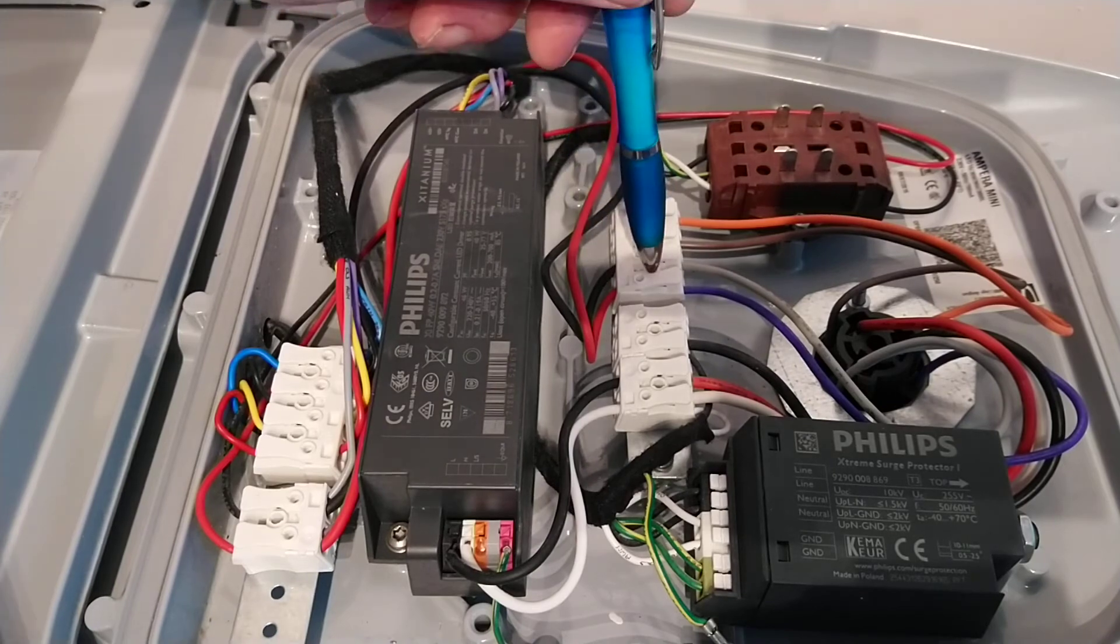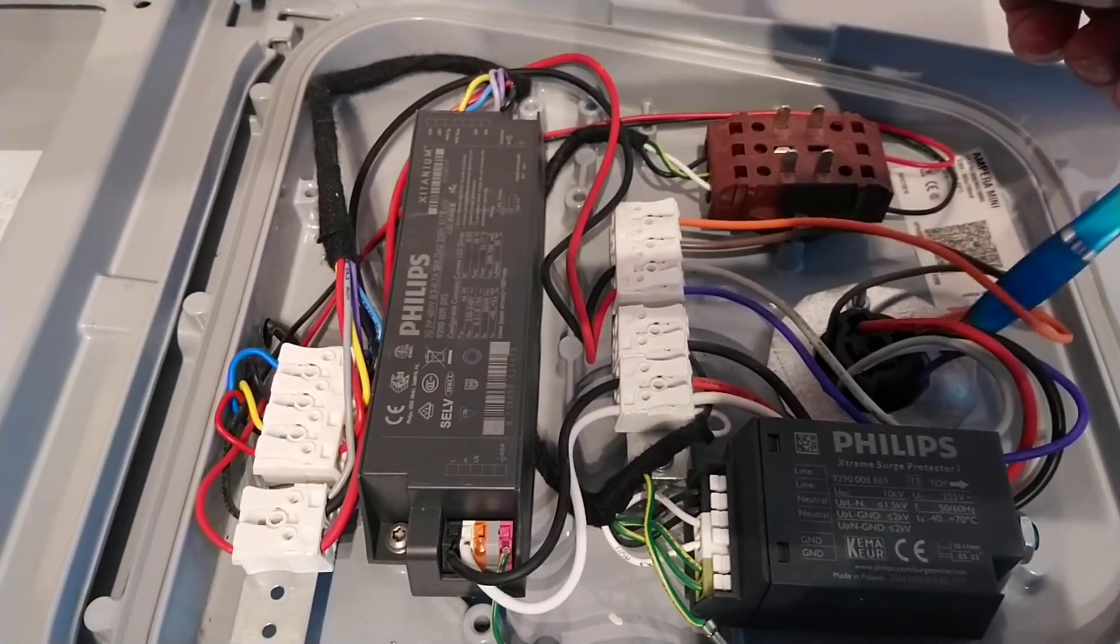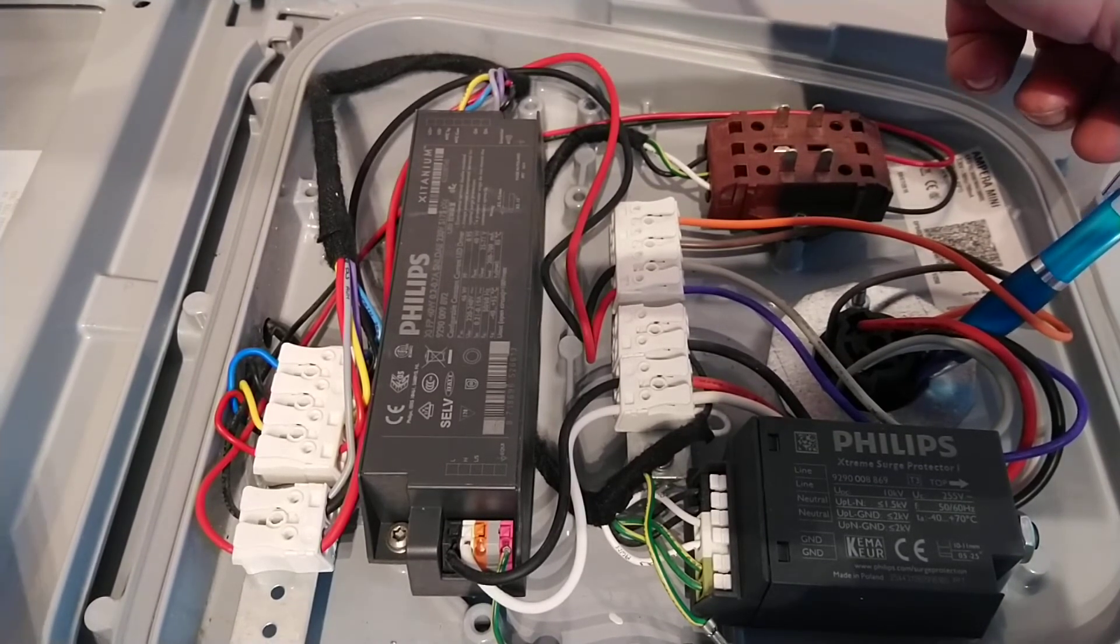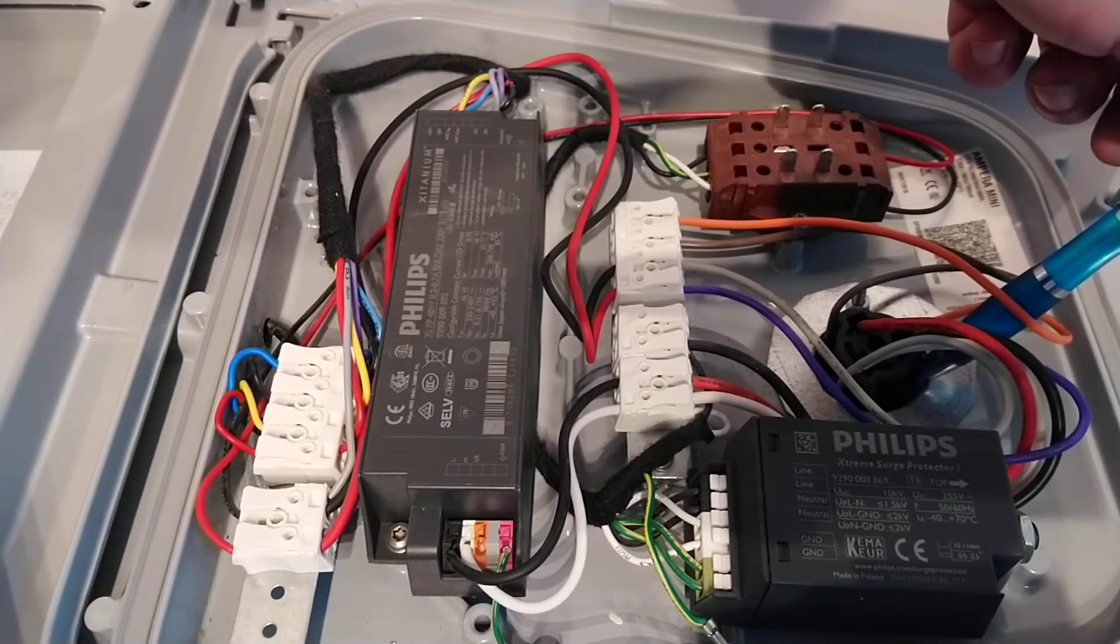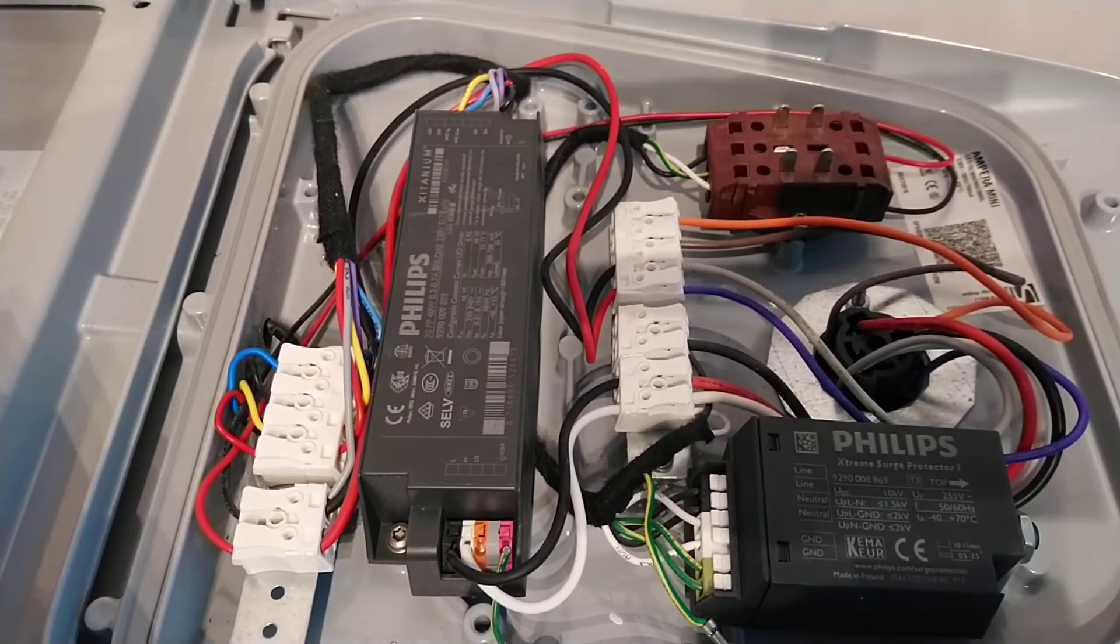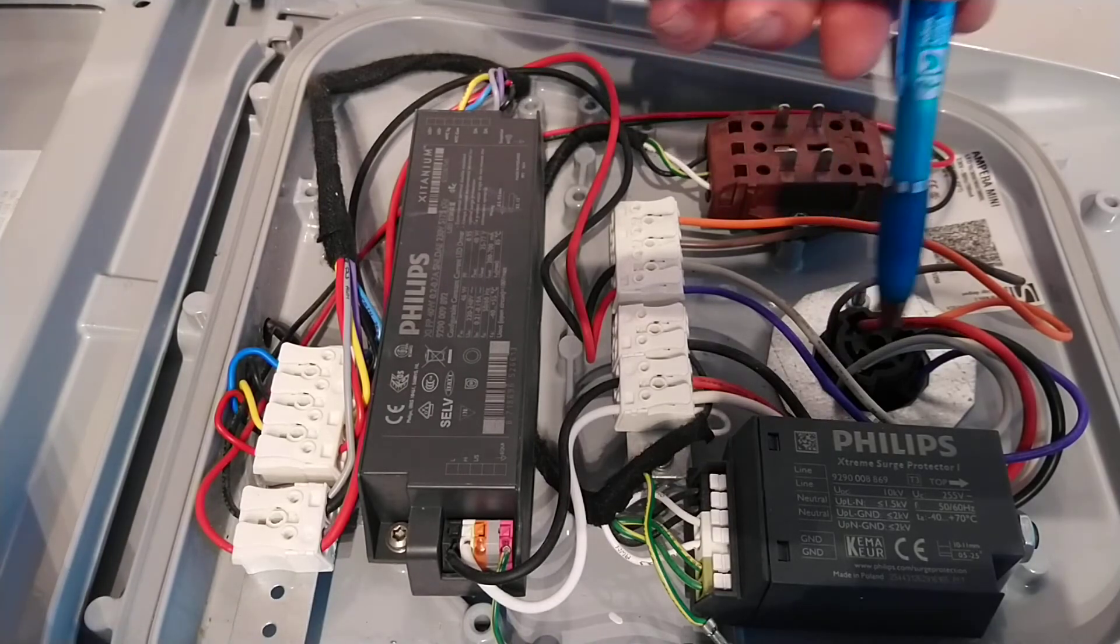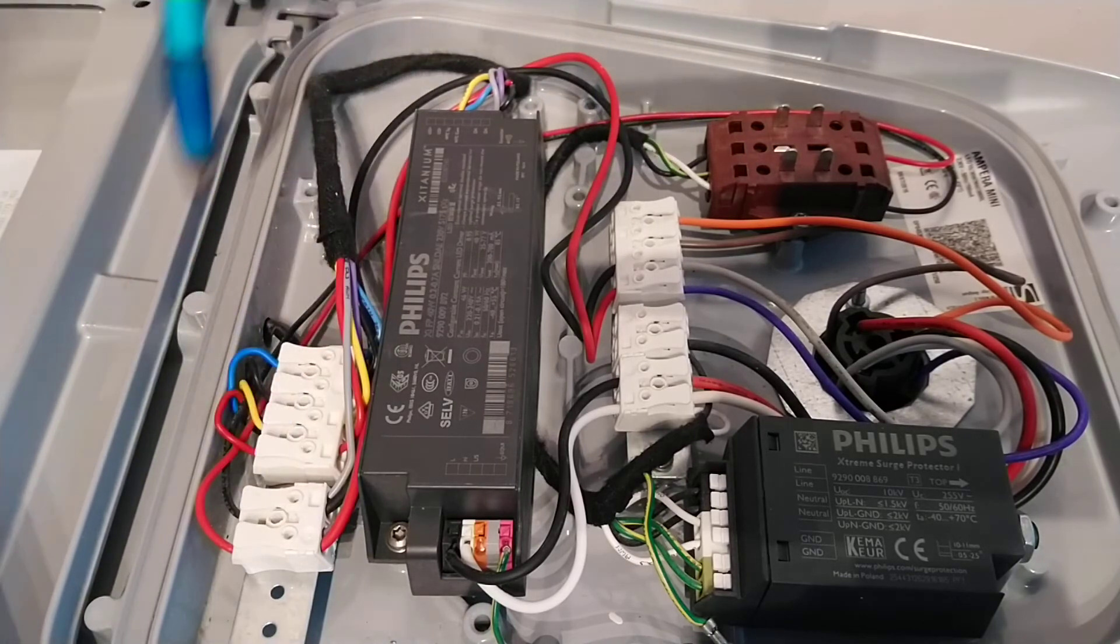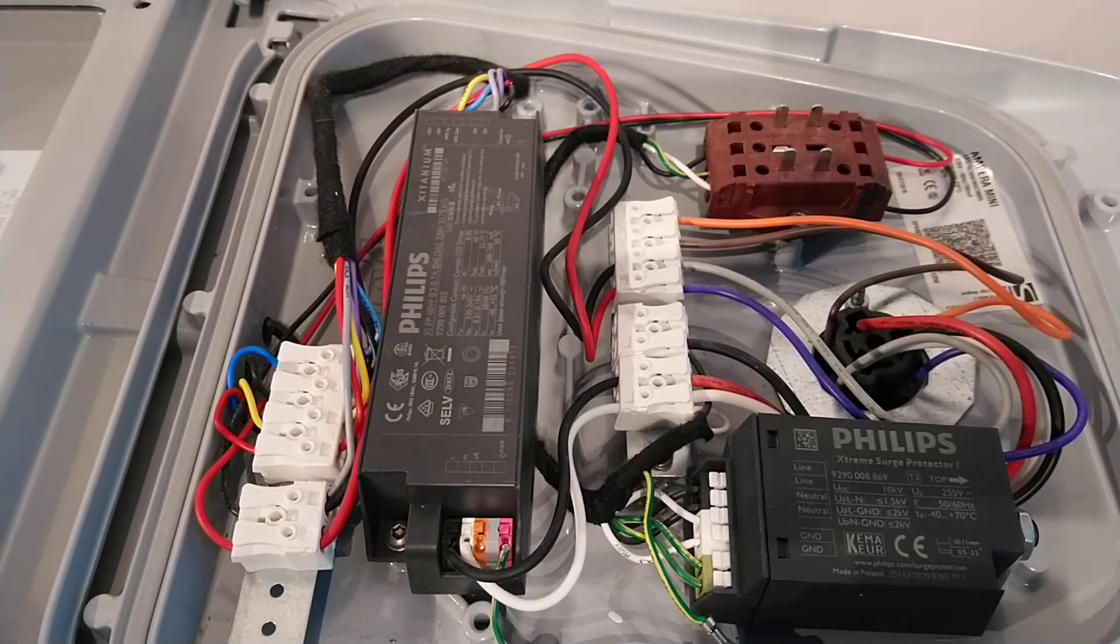This red wire changes color to purple which is fitted just here on that high pin. So that high pin on the back corner is live. If there's no photo cell on this light and someone puts their hand on it, they will have a surprise, especially as this light is made of metal. Then the neutral, which is the gray wire, goes back to the connector block, back through the connector block to here, and then back to this thing. And that's about it really.